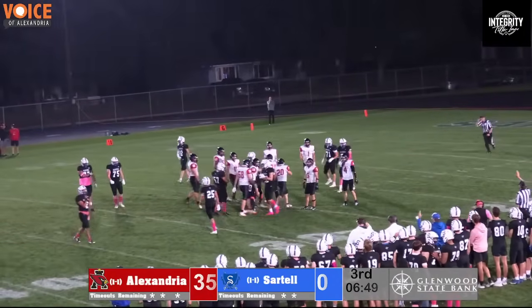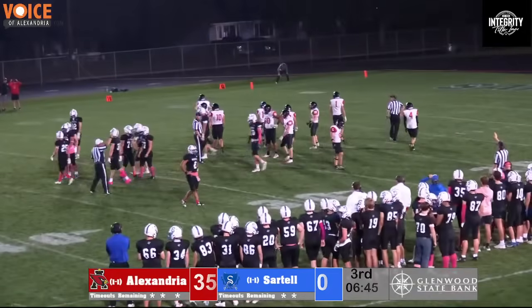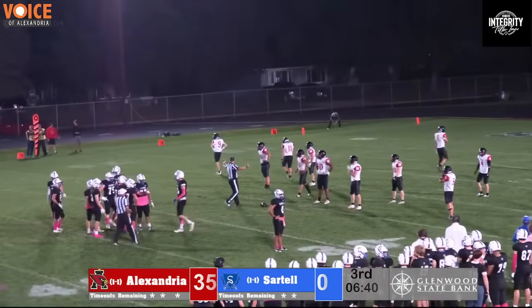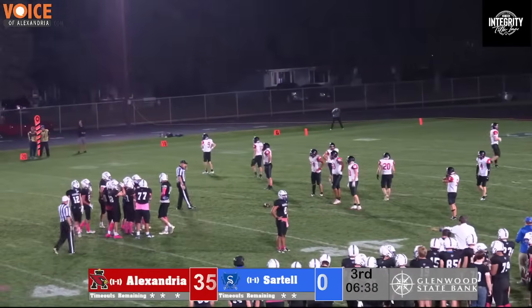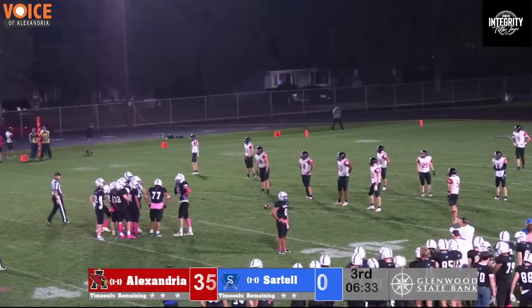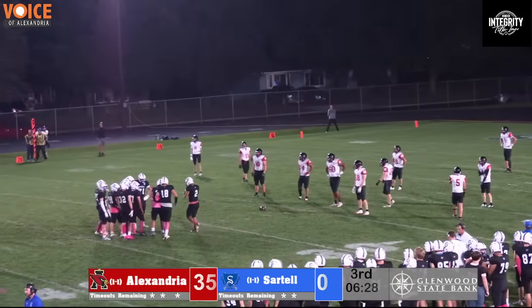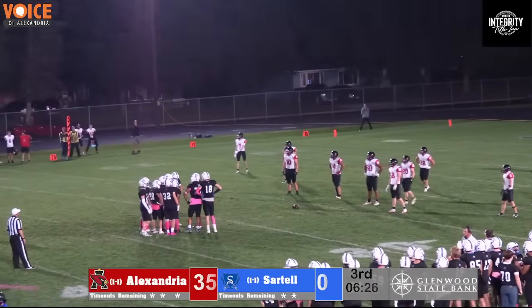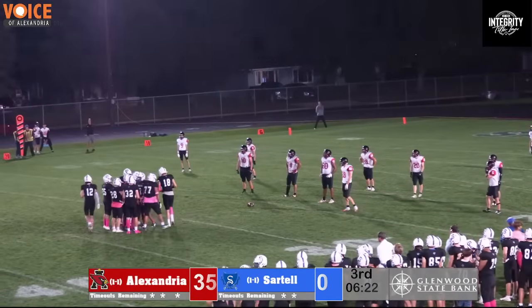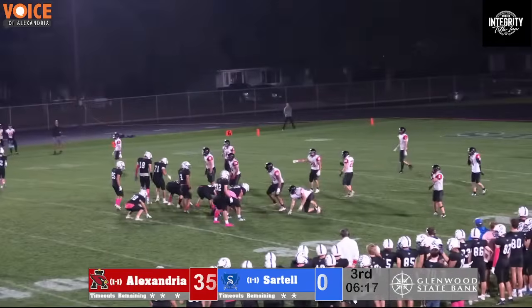Now Ambrosier got a short gain here, bottled up inside the 27-yard line. There'll be a gain of a couple of yards there. Aiden Button was the tackler on that play. Unofficially now for Ambrosier, 17 totes of the football for 65 yards tonight. Yeah, a couple of those times our D tackles are kind of lined up wide, and we didn't have a middle linebacker. Looks like we got a middle linebacker in there now.